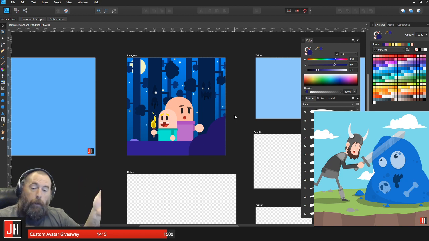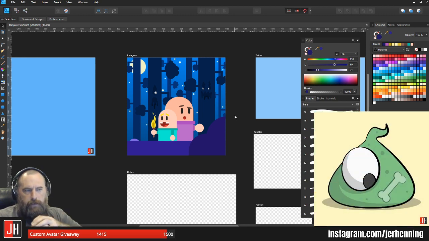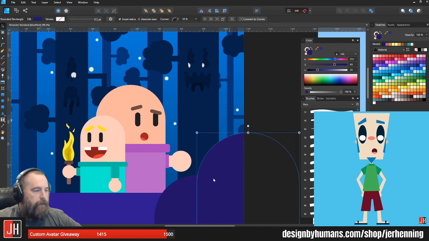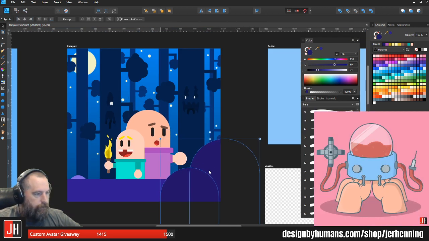But the cool part with Clip Studio, Lynn, is you can actually animate in Clip Studio. You can create little animations and stuff. I think it supports 200 frames. I don't know if Metabang supports animation, but I know Clip Studio does. Oh, you can in Metabang. Well, there you go then. I didn't know if you could animate in Metabang. Well, you just answered that question for me. See, you taught me something. Thank you.